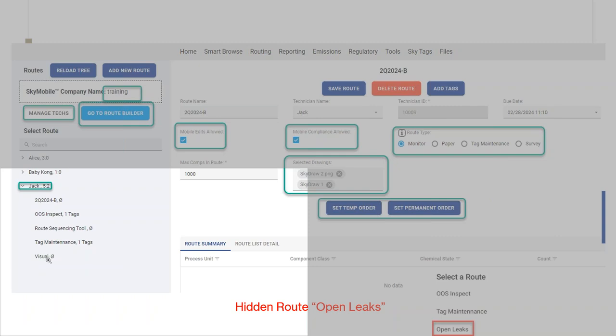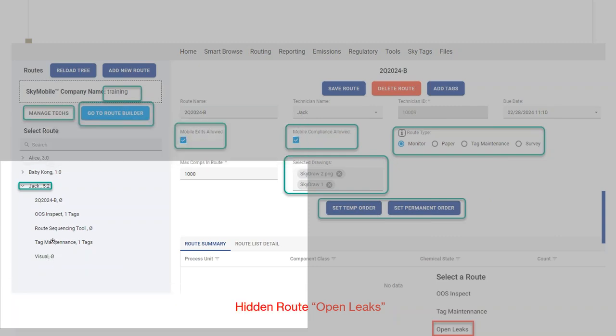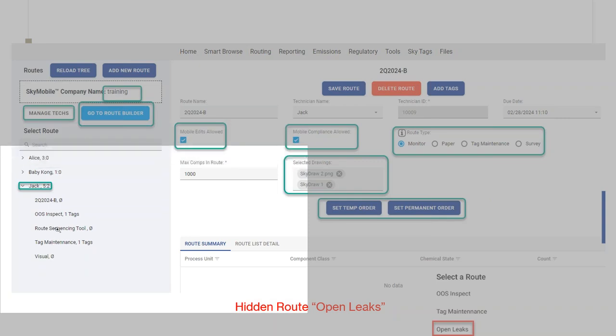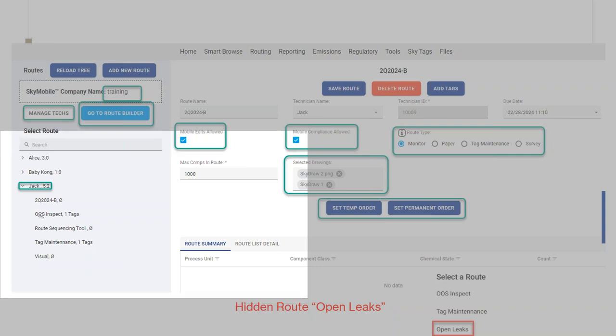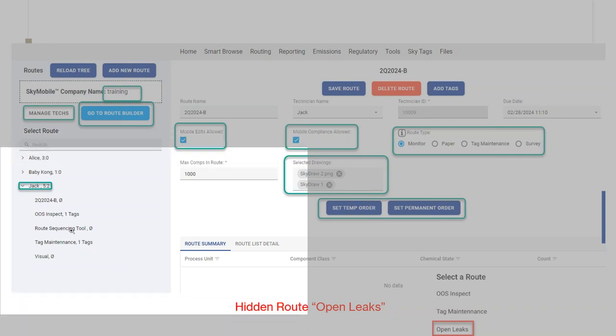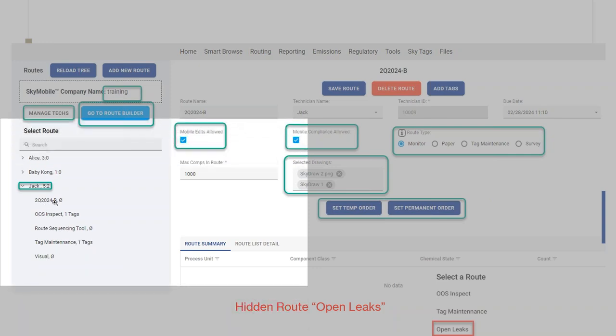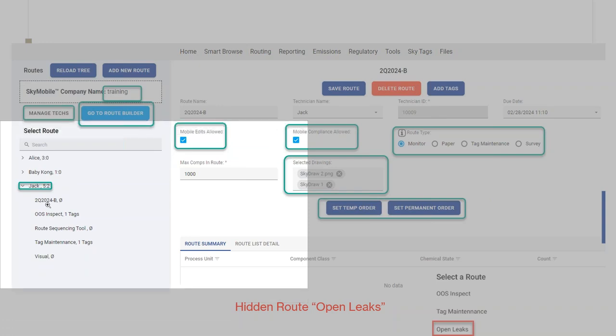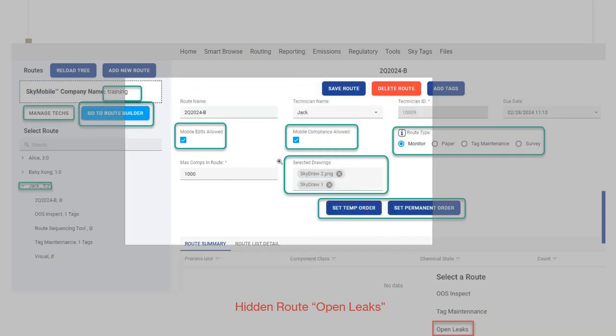And I have a visual route here. So it's just an idea, some suggestions for how you can set your routes up. The sky's the limit, however you want to set them up, and you use them over and over, right? You use these over. Once I finish with this 2Q last quarter, I can change it to 3Q and do the same thing. As you load them up, as you monitor, they deduct the ones that you monitored already. So you'll see that deduction.